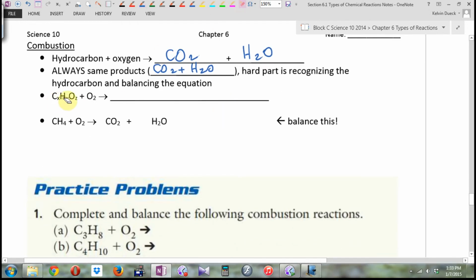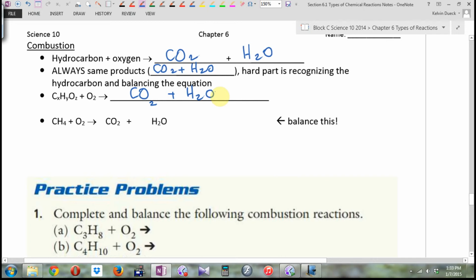Now, this is a hydrocarbon. Actually, this is a special kind of a hydrocarbon. Who can tell me what we call a compound that has a carbon, a hydrogen, and an oxygen in it? It's an alcohol, some type of alcohol. What type of alcohol? It depends what number is sitting where the X and the Y and the Z is. We looked at those last unit. So we have alcohols and water, and oxygen. You're going to get CO2 and water.